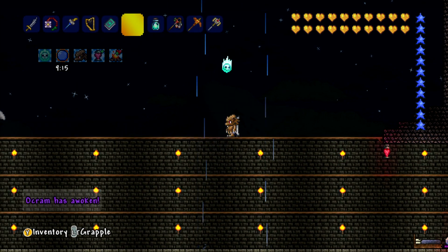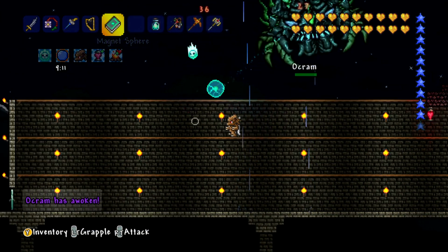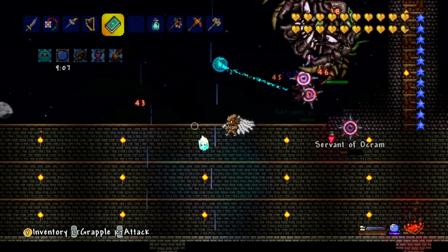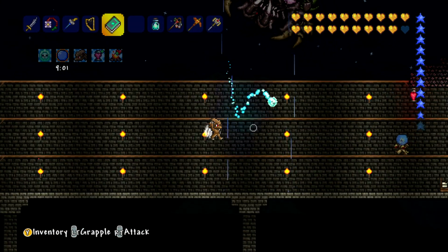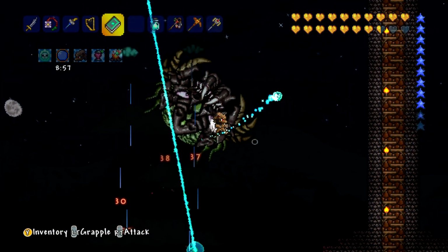Let's summon him. Let's get this done. I apologize for my cheaty ways, but it can't be helped. He's too difficult to summon. I don't have the patience to go into a different world that is not ours and mine up adamantite just to fight a boss.